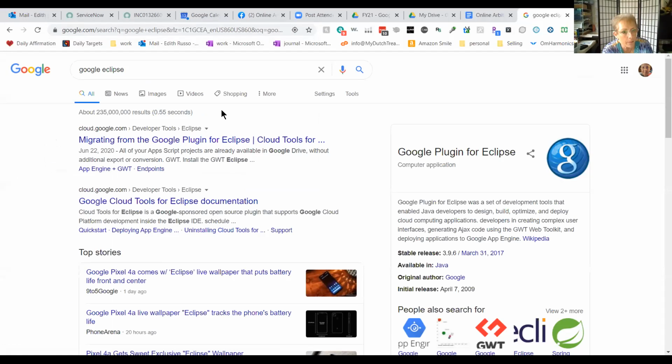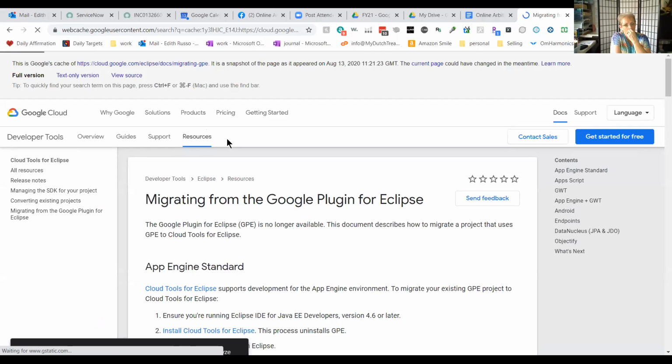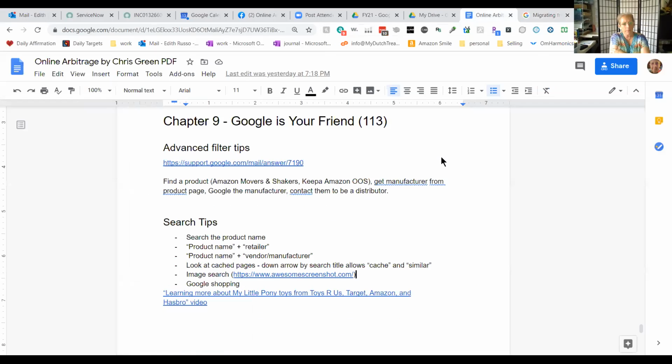I see. No, this is related to Google. If you want to see an older version of a page, you can click this little button here. It'll say cached. So you can see an old version of it. I thought that was kind of cool. And they might or might not have it. Or like, if there was a UPC way back when. Ooh, that'll help me in other areas too. And then, of course, image search within Google, which is fantastic.